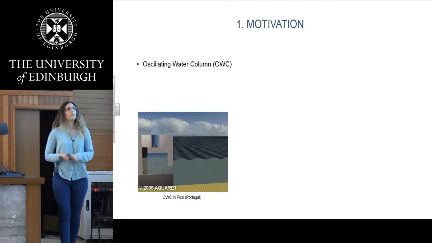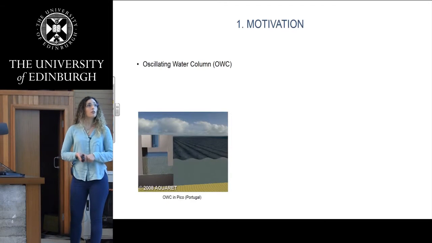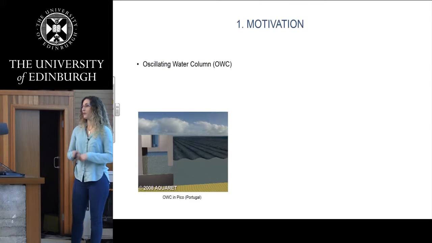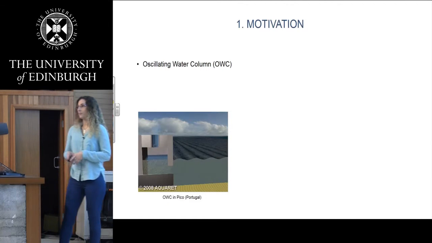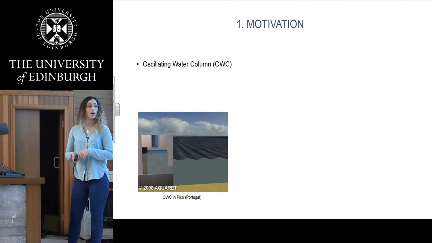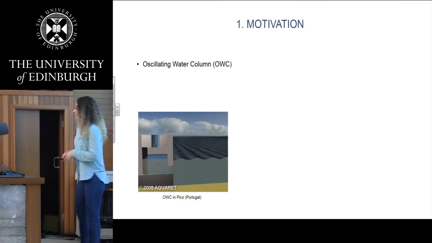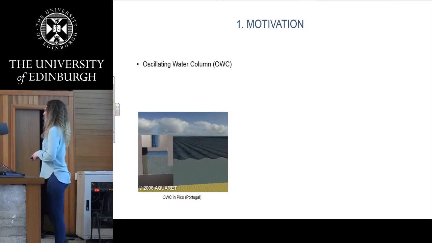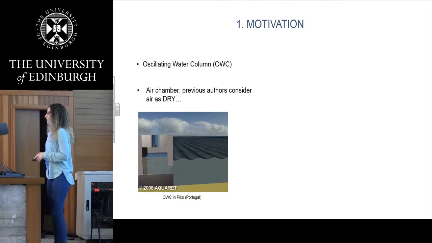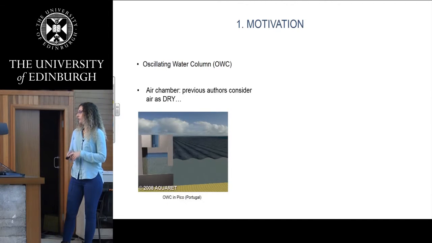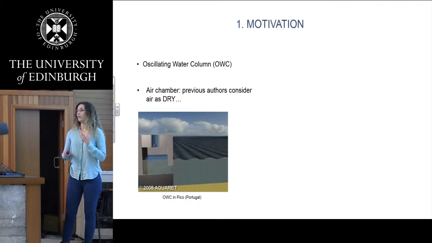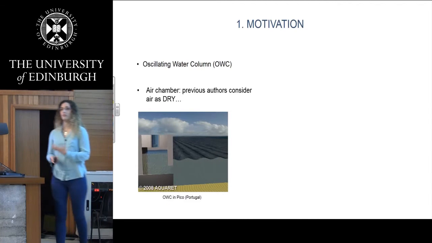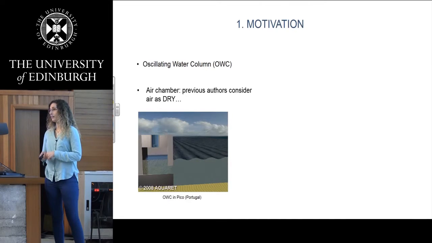I'm working particularly with the oscillating water column, which I think most of you know how it works. But my research can be applied to every kind of wave energy converter that has an air phase or air interacting with the turbine. So all authors consider the air in the OWC chamber as dry. This is easy because then you can characterize it as an ideal gas.